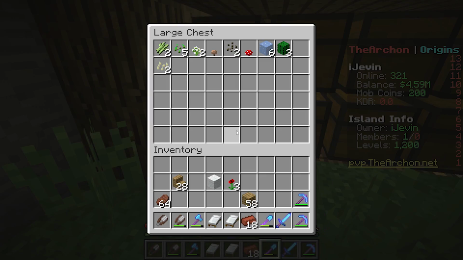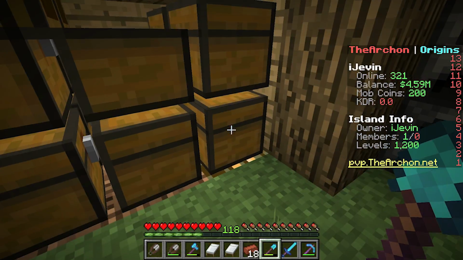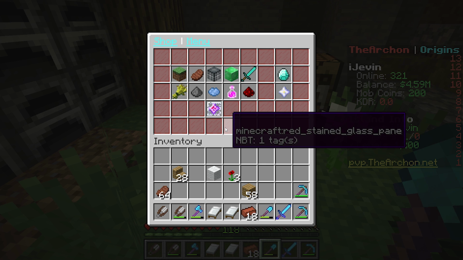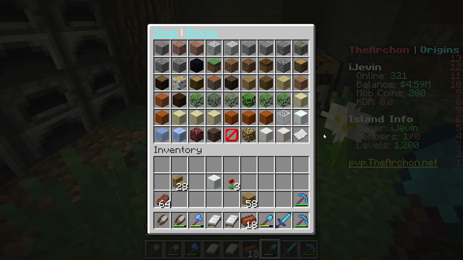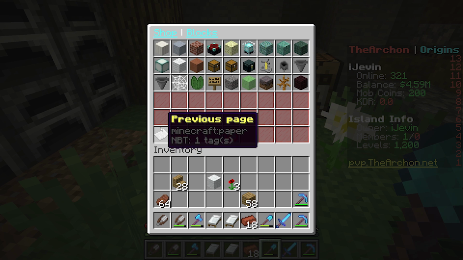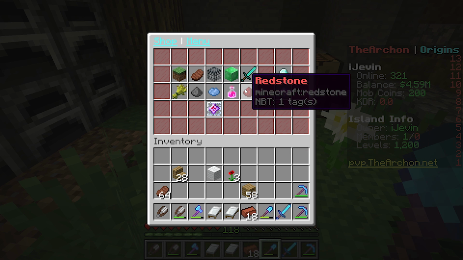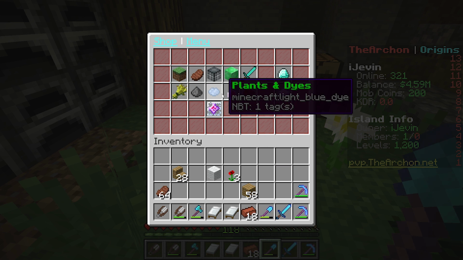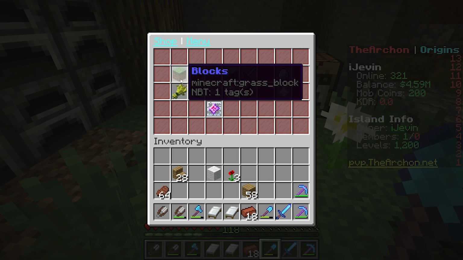All right, guys. So before we go decorate our house, I'm looking to see if we have any bookshelves. I don't think we do. Okay, so let's do slash shop. I wonder if you can even buy bookshelves. Bookshelves, I don't see that. I don't even see books. Previous page, nothing there. Redstone maybe? No. Color blocks, potions, mob drops, ores, spawners, food?